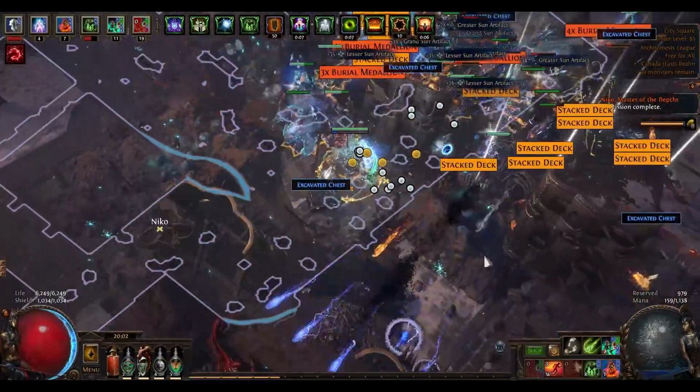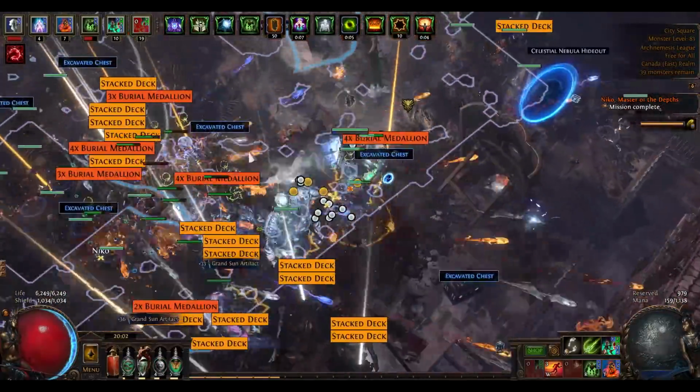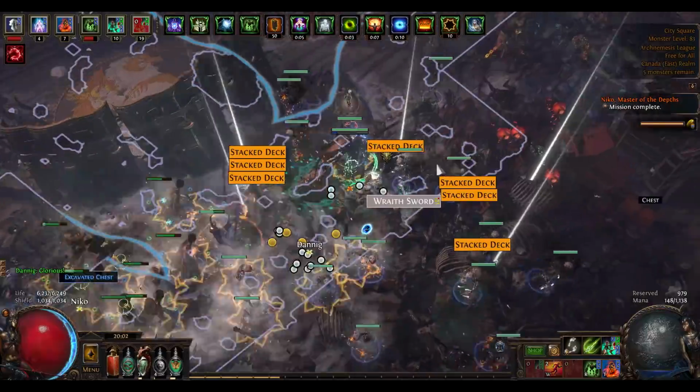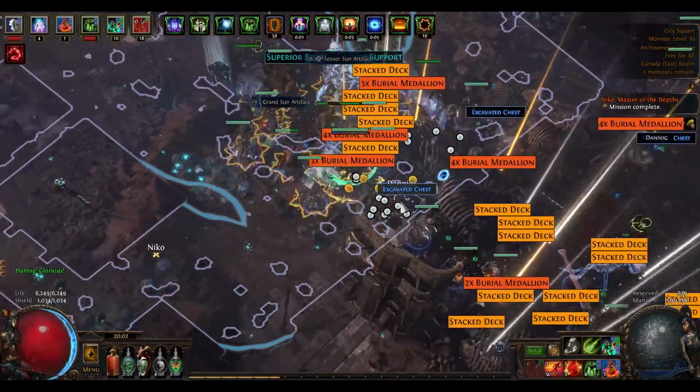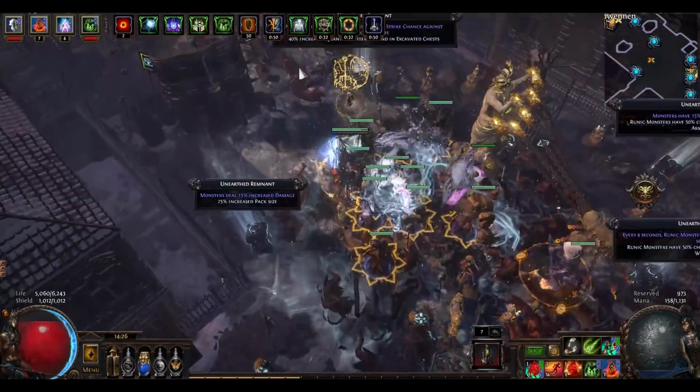But the question remains, why did investing more result in such a dramatic increase in currency per hour, and how can you maximize profits from expedition in maps? Well, let's get into it.